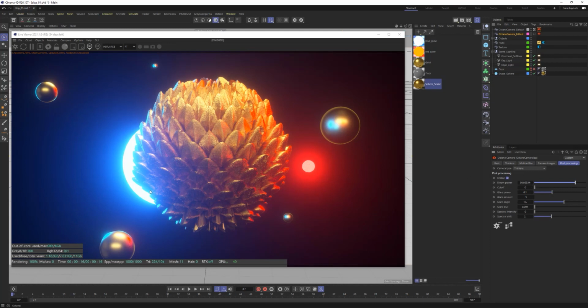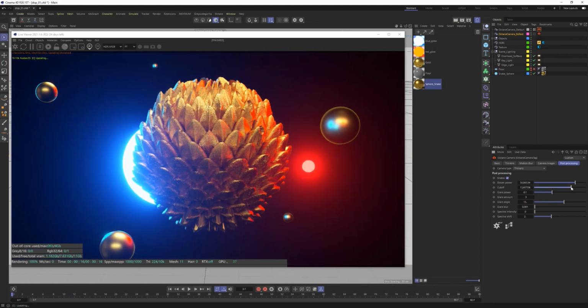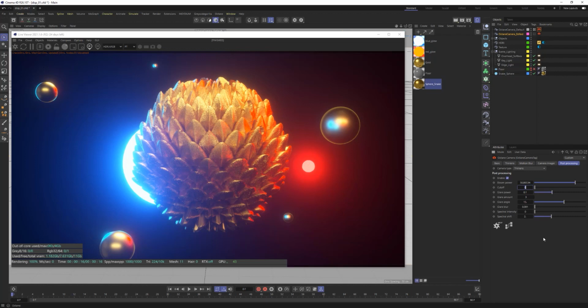So basically right now what the bloom is going to do is it's going to look at the hottest highlights in my scene, and it's going to try to add some bloom to that. Well, maybe I don't want this gold center shape to get much bloom, because there are some hot highlights on this where the light is interacting with that texture and material that will begin to bloom some of that shape as well, some of my spheres that are on the outside of my scene. So this cutoff, you can play with basically the threshold of this bloom. So you can see if I just jack it up really quickly here, that really I'm removing it entirely from my object. So I'm just going to move this up to maybe about 1. And that kind of removes that bloom and glow away from the main subject matter here. Maybe you want that, maybe you don't. In this case, I'm going to pull that back and remove it.